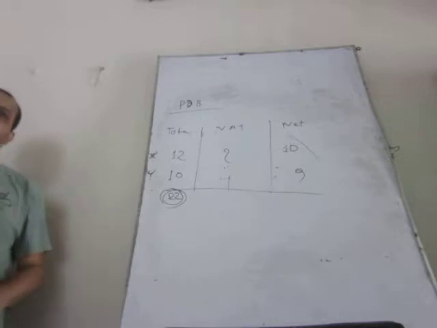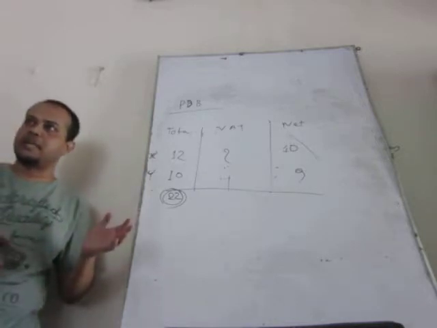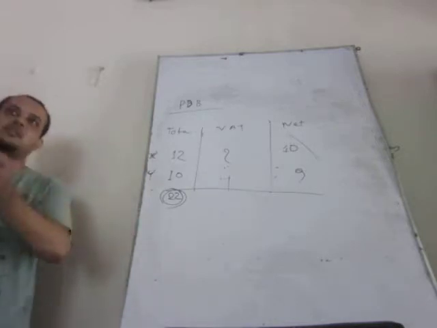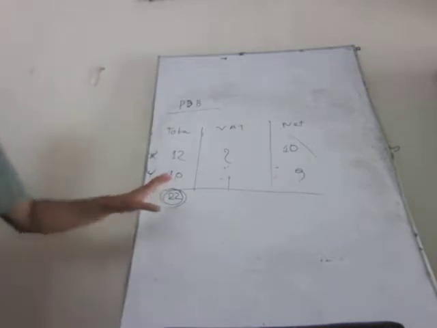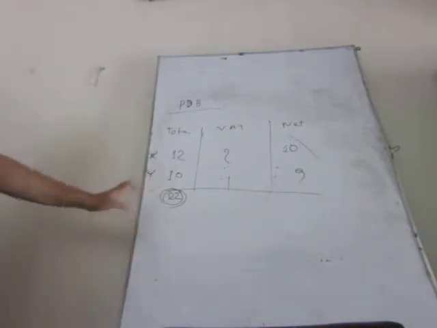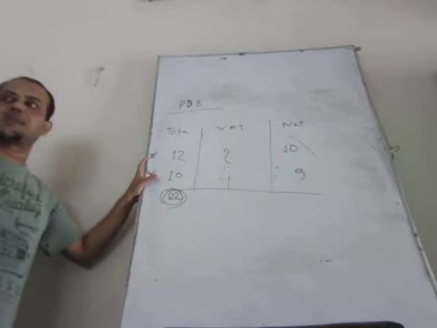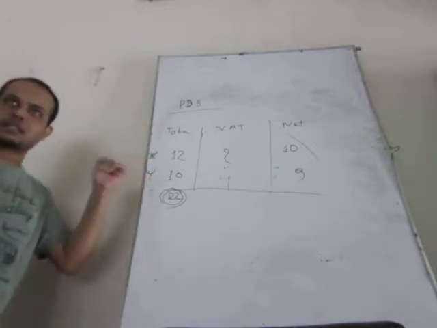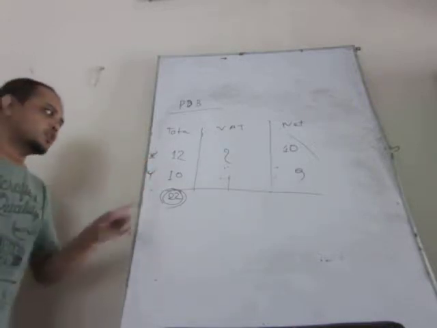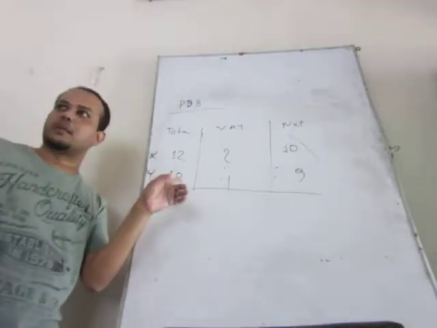Payables are two kinds. One is trade payable and another is sundry payable. We will discuss later on. But today we are discussing trade payable. Trade payable means this purchase is committed and this purchase is a normal kind of activity. This is merchandise purchase. So that's why this is your trade payable.